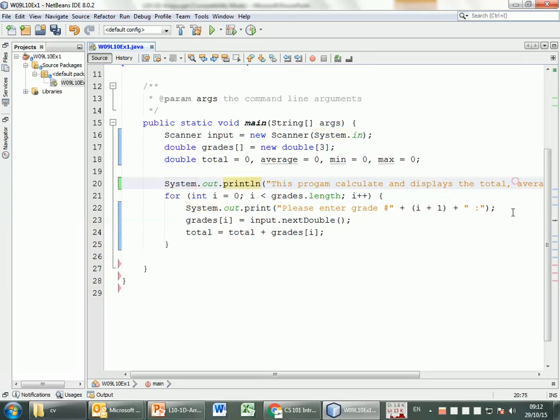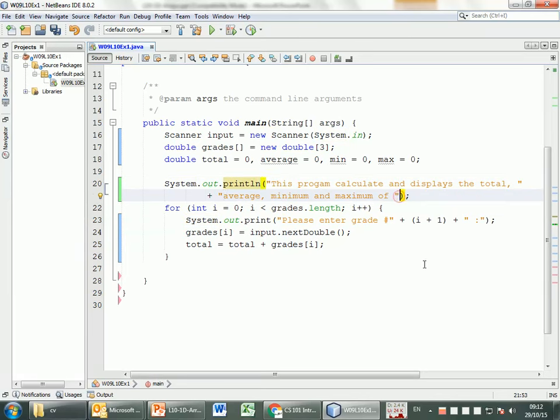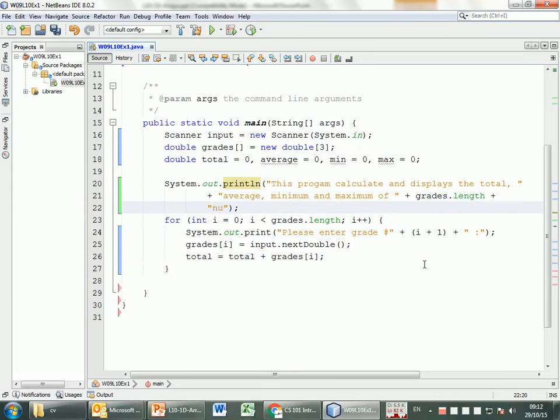So what I should do, let me just do something like this, plus I can have it in 2 lines, I can do something like grades dot length, and then plus numbers entered by the user.